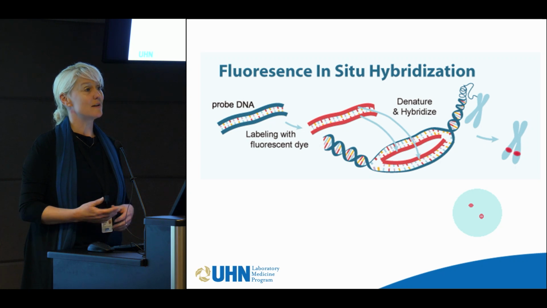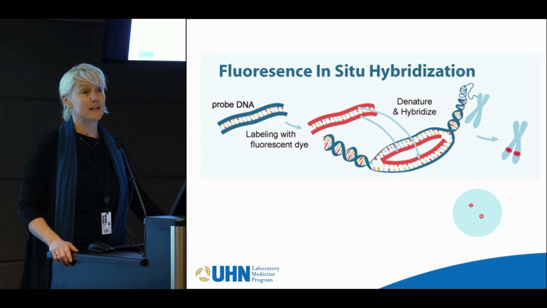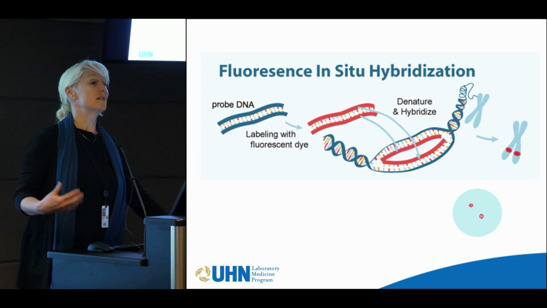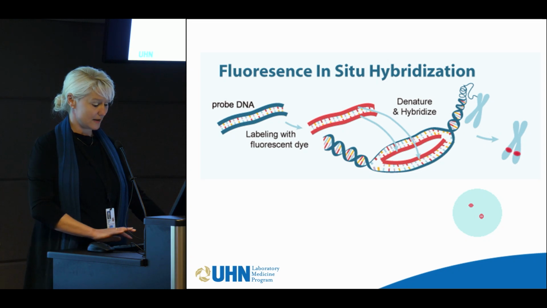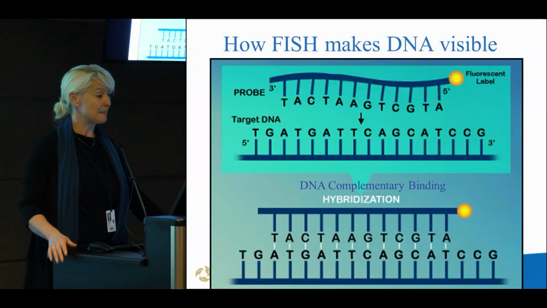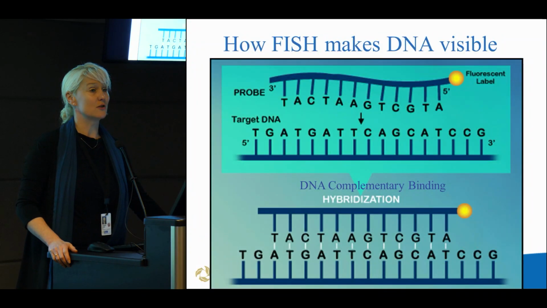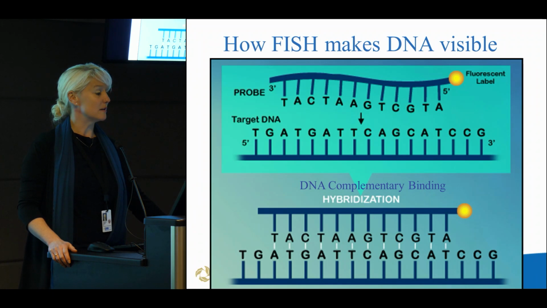So we can look at either actively dividing cells, which we find in bone marrows or bloods, and thus you can look at metaphases, or within archived paraffin-embedded tissue, cytology samples, or even our fixed bone or blood interphase cells. So there are 2 entities of DNA, either condensed or uncoiled, that we can look at and localize the DNA. And all of in situ hybridization depends on the remarkable stability of the DNA molecule.